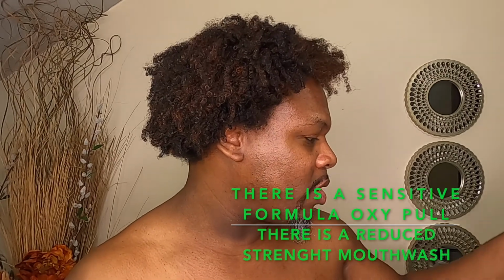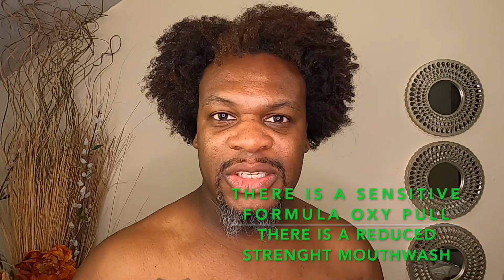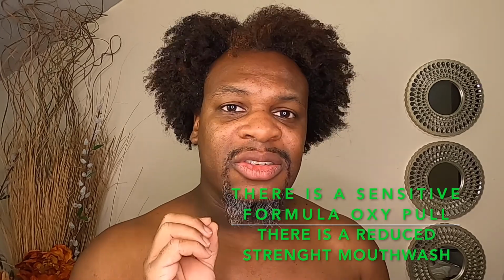Another thing that's really, really interesting, and something that I did mention in the original video, is that when I use very specifically the oxy pulling part, it loosens hidden food in there. It's the most interesting thing to me. Let's talk about the cinnamon flavor. Strong. It does mention on the site, because the cinnamon can be a little bit strong, you might want to be cautious with it. If you start to feel blisters or really severe burning, then you definitely want to stop using it.